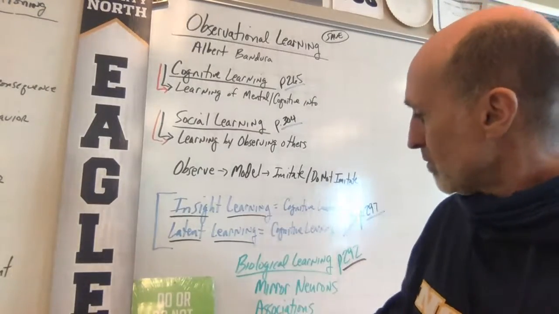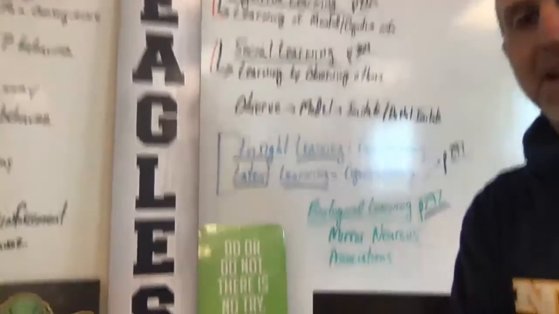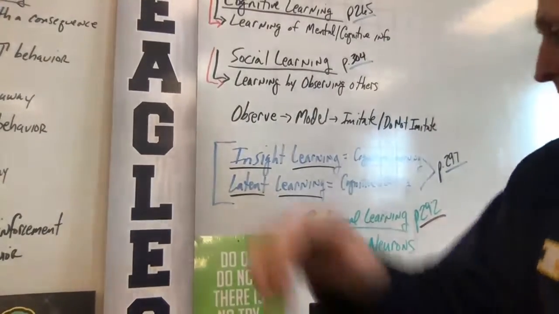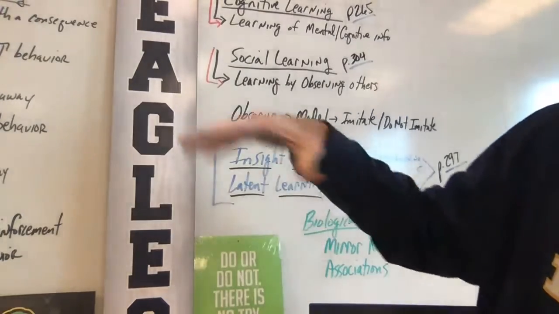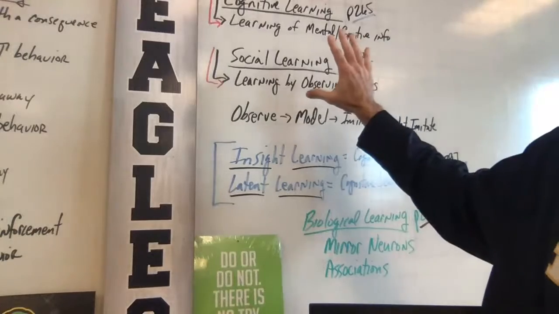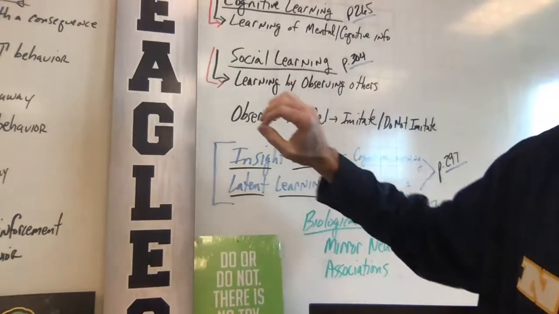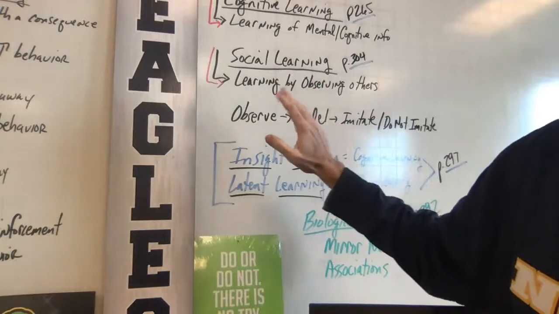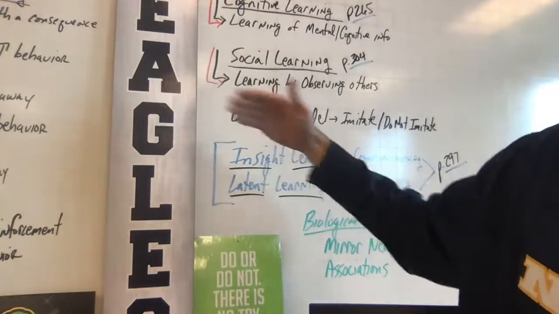All right. And then lastly, the book wants you to understand that we also learn biologically, which is on page 292. So besides classical, operant, and observational learning, which are learning techniques in psychology that everybody agrees with and everybody knows work, what might change is how you describe and why each one works.